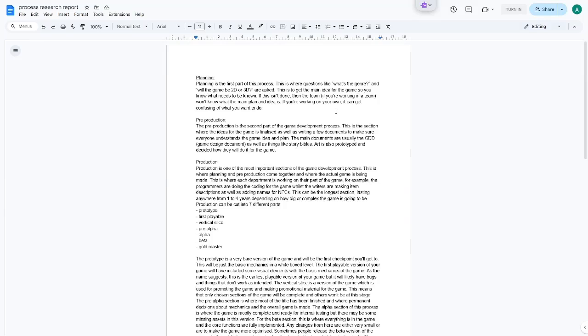So to start off, the first section of the process of making a game is the planning section. This is a section where, okay, you've got an idea for your game and you need to ask yourself questions like, what's the genre? Will the game be 2D or 3D?